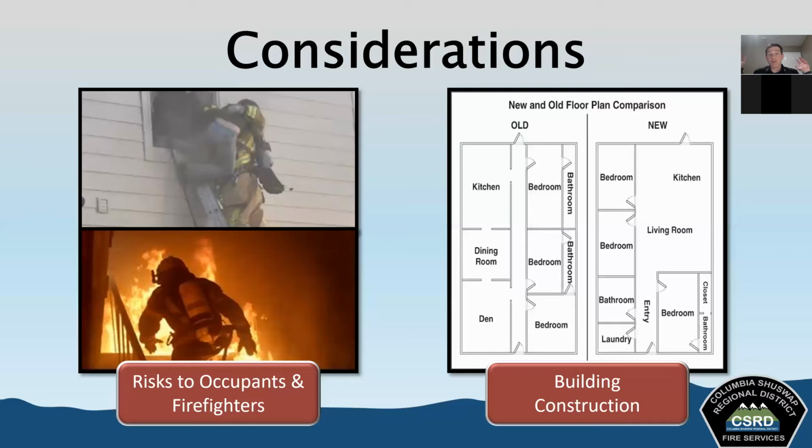So understanding that, are we at an older house, or do we have building inspections in our area? Knowing the approximate ages of when the houses were built will give you a better idea of what we might be expecting with fire travel within the walls. With the modern single family structures, we're looking at those open floor plans. We're looking at much higher vaulted ceilings. They're made with lightweight manufactured structure components. So, again, we have a whole section of building construction that we have to understand.